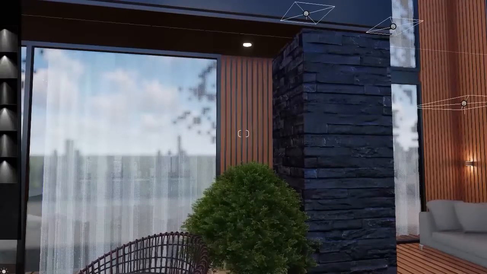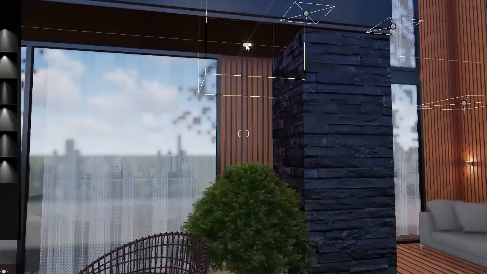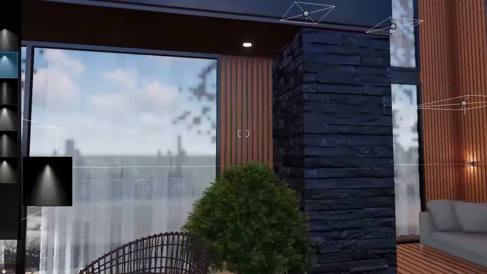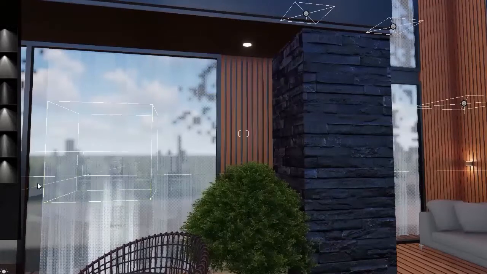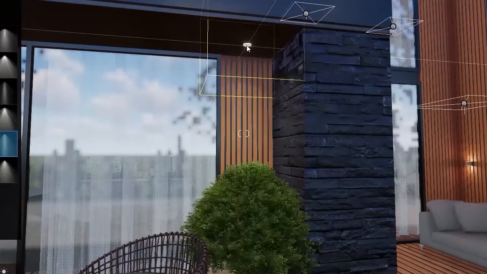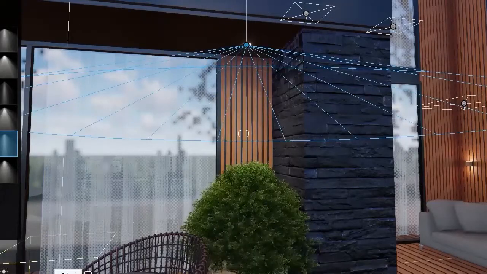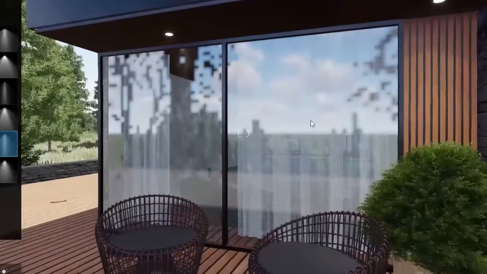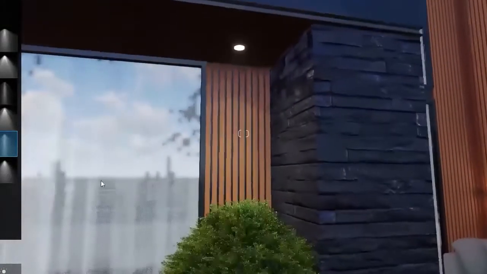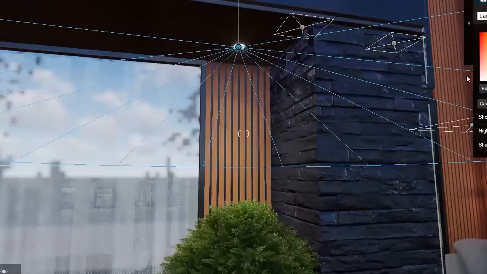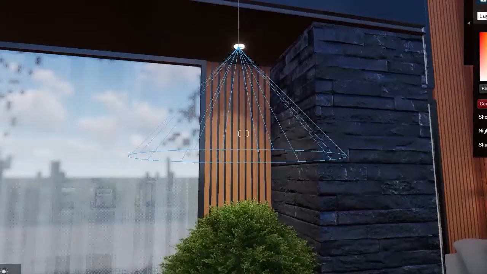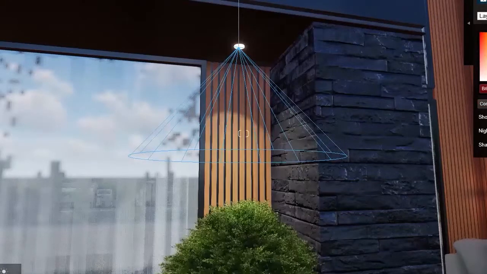In this part, we're going to use some spotlight. Let's see which one will give us a better result. And by selecting this one, you can adjust the cone and make it smaller or bigger.